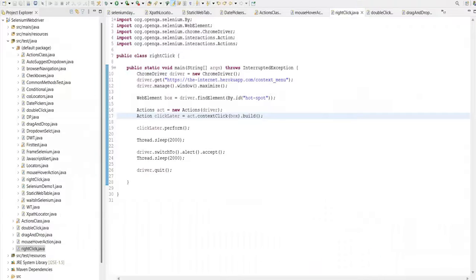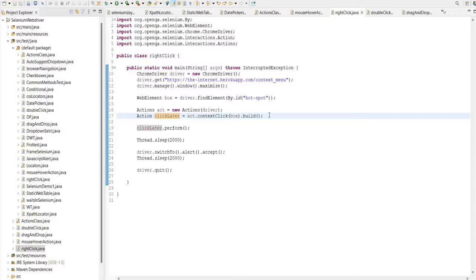So here you can understand that Actions is a class, Action is an interface. Majorly Actions has different methods, but Action is used to store a particular action. Action is nothing but to build; you are trying to build a particular action.